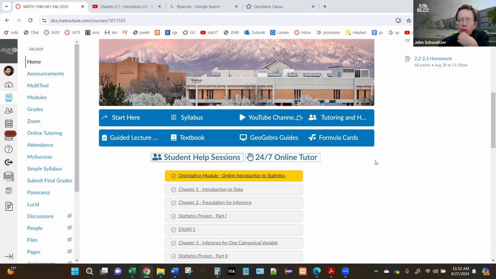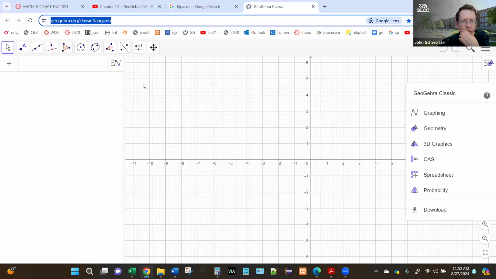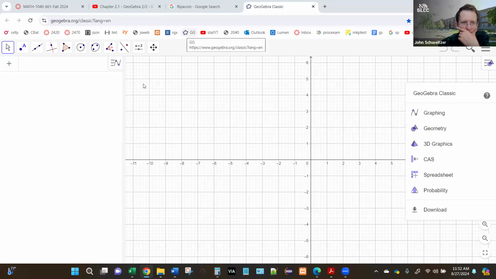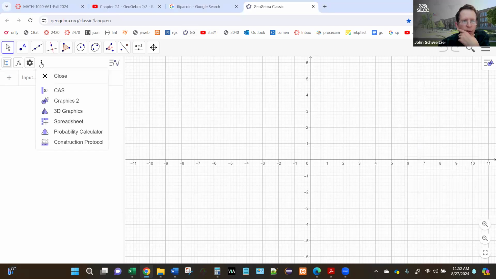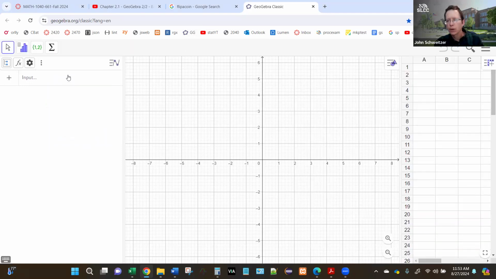Okay, so click on that one, and let's move over here and give this a try. So to get data into GeoGebra, you're going to have to get to the spreadsheet. Okay, so you see that spreadsheet there? To do that, you hit this toggle until you get the 3 dots, then you hit the 3 dots and come down here to spreadsheet. And with the spreadsheet, that's where we're going to put in the drink sizes.